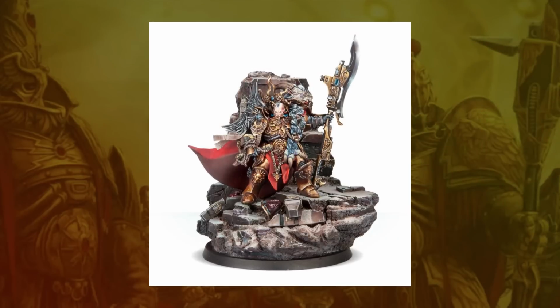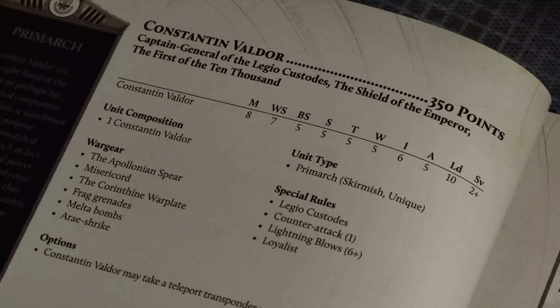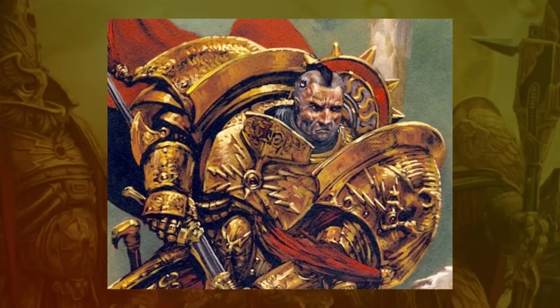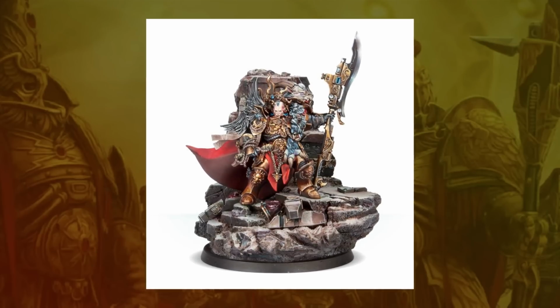Our final HQ choice is, of course, the fanciest Custodian of them all, Constantin Valdor, Captain General of the Legio and the right hand of the Emperor himself. And he's less a fancy tribune and more a Custodes Primarch, or I guess a mini Primarch. He has the Primarch unit type, but he doesn't quite have the strength and toughness and very long list of special rules that Primarchs usually get, but the ones he does have are pretty effective, so he's still a terrifying force on the battlefield. He's available as a character series model from Forge World.